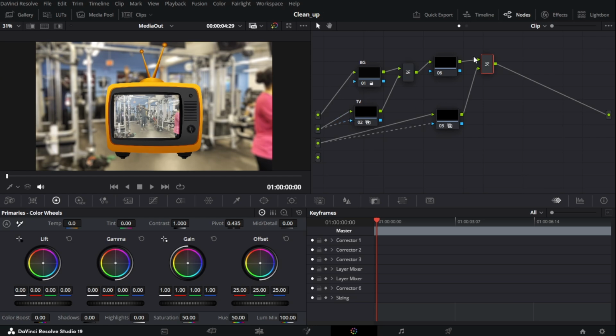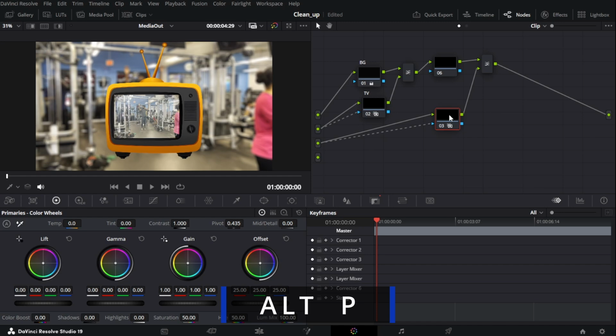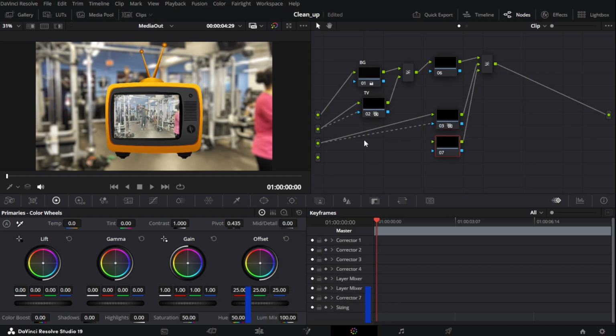We could also add another parallel from here if you want to, or you could add that parallel from the first one. But let's select this one right here and we're going to add parallel, so Alt P. We're going to disconnect here and connect it from this source right here, the media out. Boom. As soon as I connected it, you saw what happened there. And also we connect the alpha. That one is kind of subtle. Hopefully you could actually see it clearly. Okay, so now we are done with the structure.